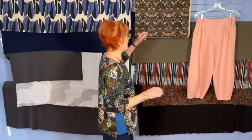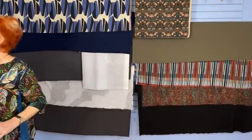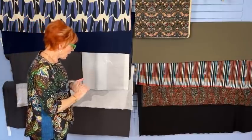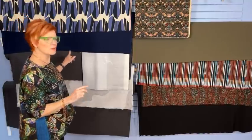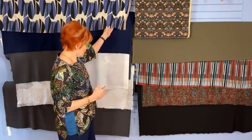All right, so I pulled out some fabrics that I think would be great for the pants. We have the crepe in four colors, and then we have another one that has a little more polyester in it. And then I put some coordinating pieces to go with them in cotton and linen to go with the colors for Splices, Hugos, whatever you want to make.